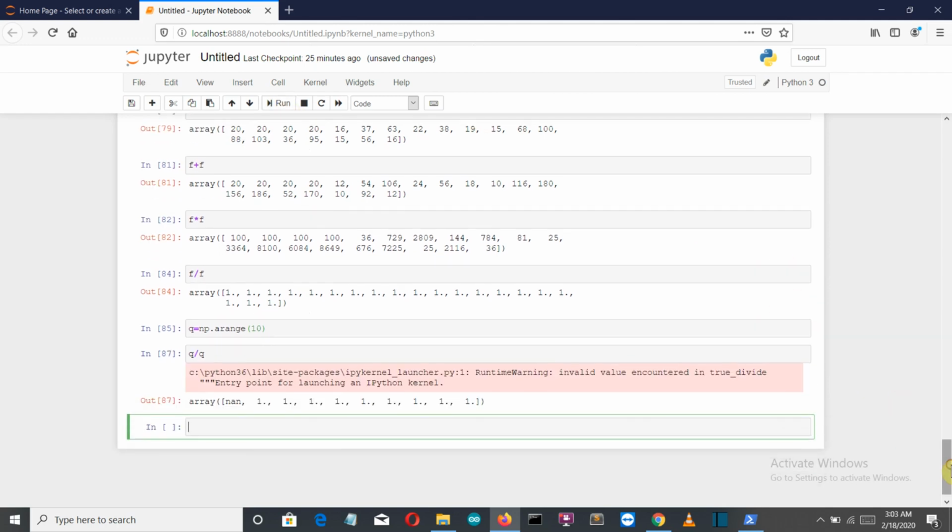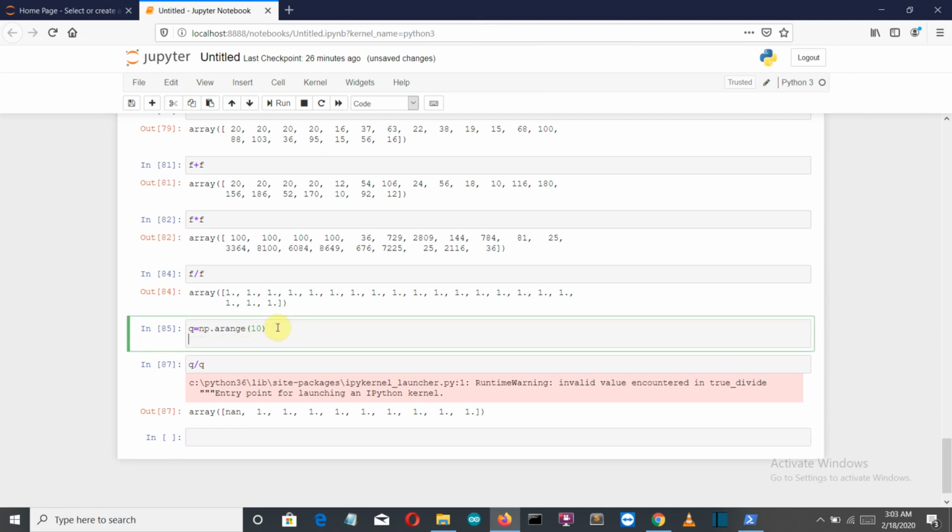Now there is an interesting output. There you can see it's showing a warning, not an error. It's showing a warning that invalid value encountered in true divide, because we cannot divide a number by 0.